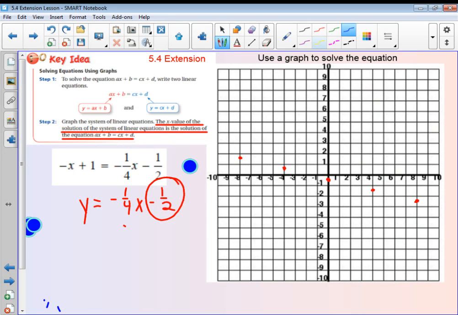The other equation was y equals negative 1x plus 1. So I'm going to go to positive 1. And then I'm going to go down 1 over 1, down 1 over 1, down 1 over 1. Okay, so we can see it looks like they're intersecting, even though it doesn't land on the same point right there. Okay, so I'm second guessing myself. I'm not landing exactly on one point. So this might be one that I prefer. So right now I'm saying that x equals 2. Because that would be a 2 comma negative 1 solution, and I only need the x.